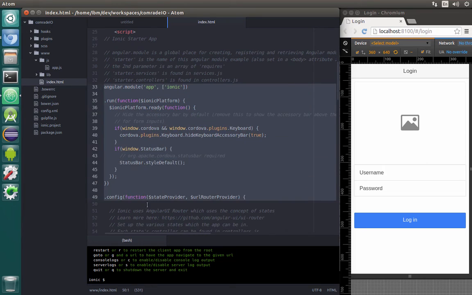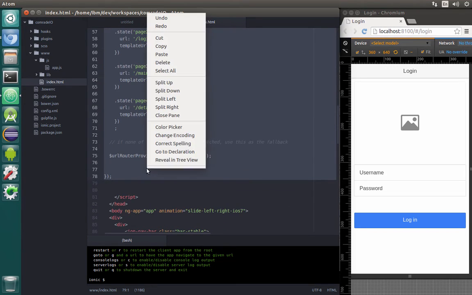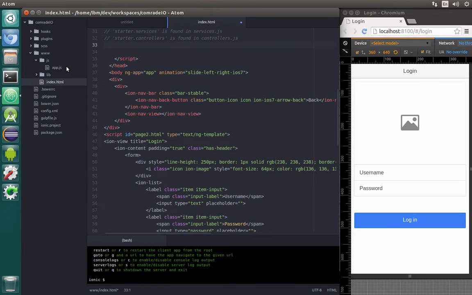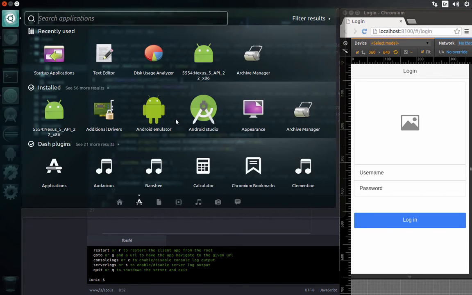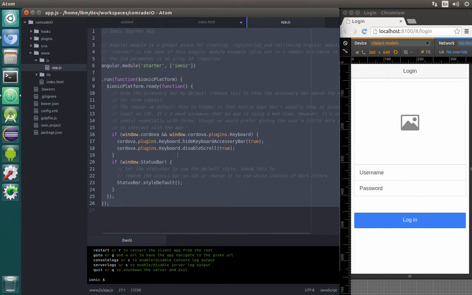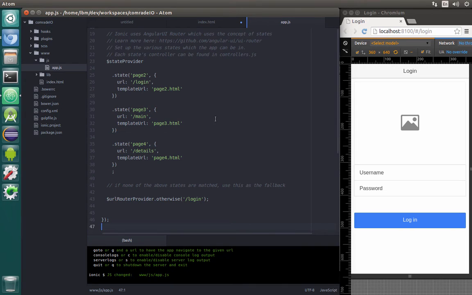We will do it by copying everything that's located under the script tag, so this Angular module and then the config. We'll cut it and replace everything that was in app.js with the things that we just cut. Now we can save the app.js file.